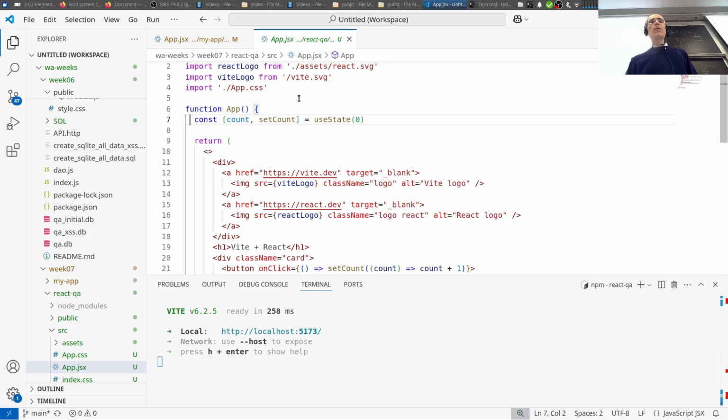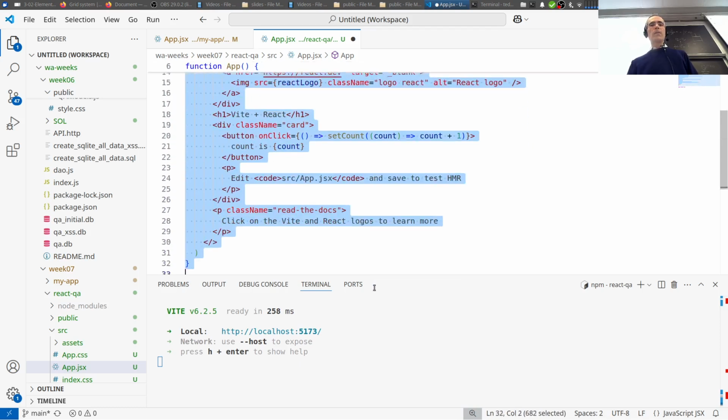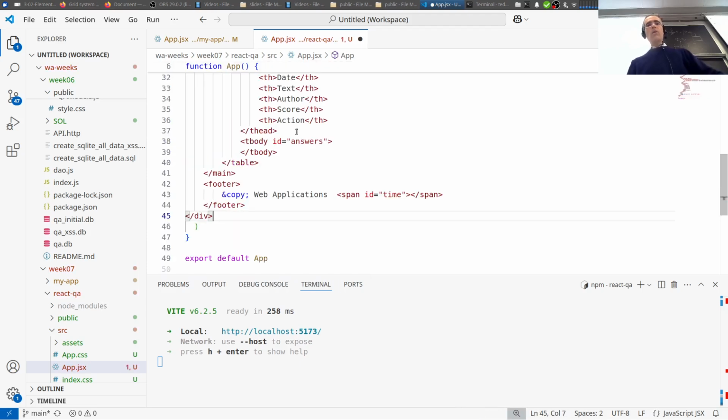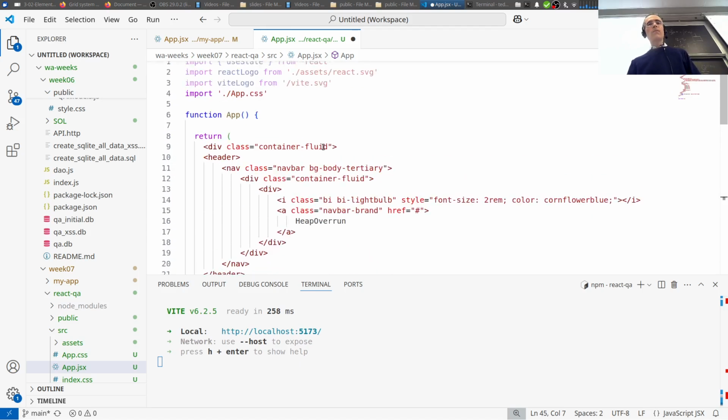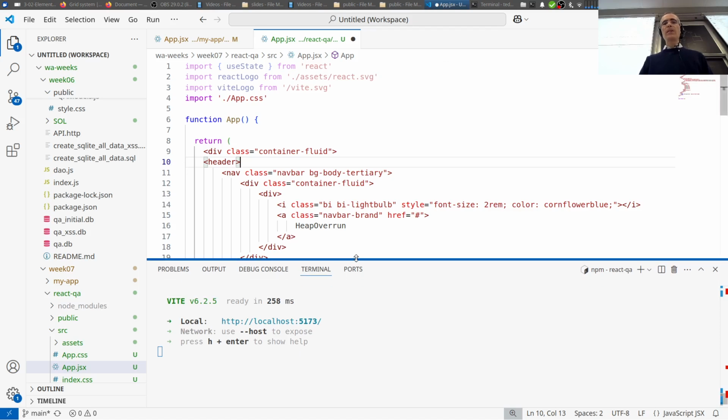I don't care about what Vite writes, so this is deleted. You see the fragment element here. Copy and paste. It will not work out of the box, but it's a start. Now we save.